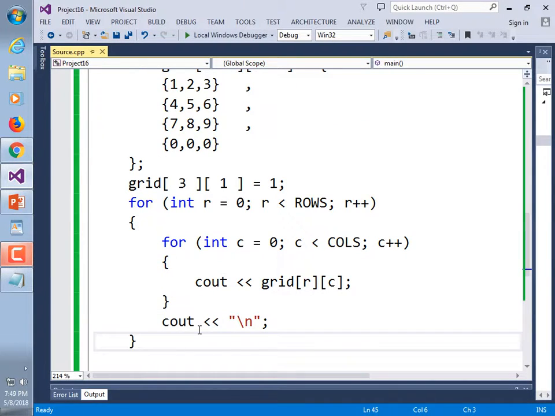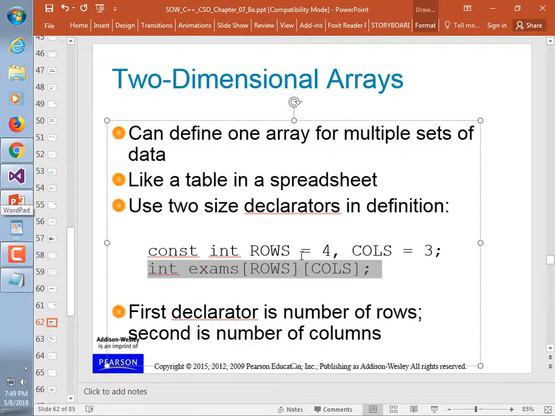I wish I/O manipulators were easy to use, because what would be kind of cool would be to make an array that was like a table of multiplication values or something like that, right? You know, 1 times 9 that way, 1 times 9 times that way, and then you can see that 9 times 9 was 81. But to get that to work, we'd have to be using I/O manipulators and setw, and I don't feel like looking up how to do that. So onward and upward. The first declarator is the number of rows. The second declarator is the number of columns.